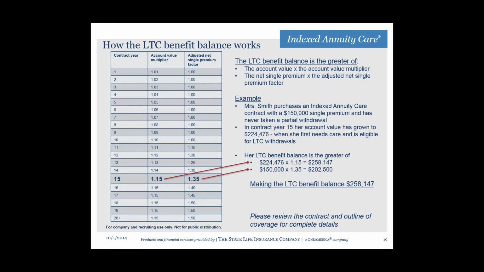Or, again, remember I said we'll give her the better of two columns, or we'll give her her actual account value, which many of you on this call would probably bet with me when I would bet that she's had some growth in the contract in that 15 years. So let's say over the 15 years with her caps and her pars, whatever it is that you did, her participation rates, it grew from 150 to 224,476. We're going to multiply her actual account value by this feature. And again, whichever bucket is larger, she gets automatically. It's the benefit of having either column. So in this case, that would be higher. And so her actual pool 15 years later in this example would be $258,147. Again, all tax-free for any types of care.